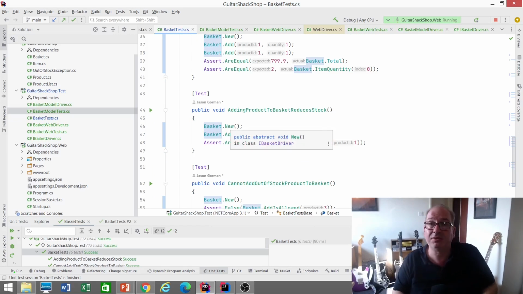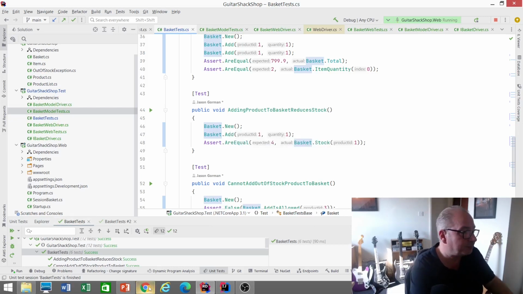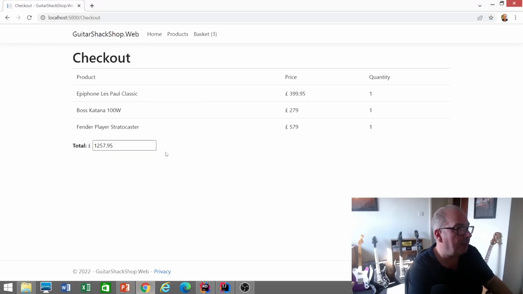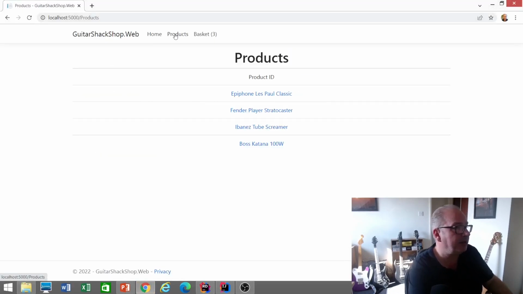We leave that up to the user experience designer to say, this is how we think this should be structured. This is how we think it should work. There might even be multiple ways of achieving it, in the same way that, let's go back to our products page here, there are often multiple ways of doing something.